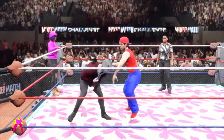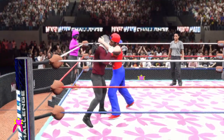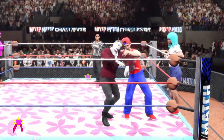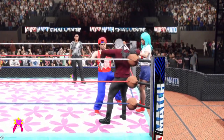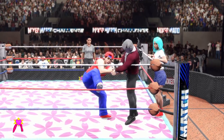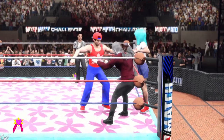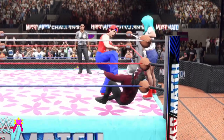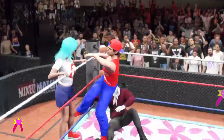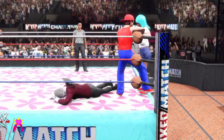Knee to the midsection, and a kick to the back. Look at this, going right after the left arm. Gotta hurt. Oh, look at the kicks right to the midsection. Disrespectful, my gosh. See ya.